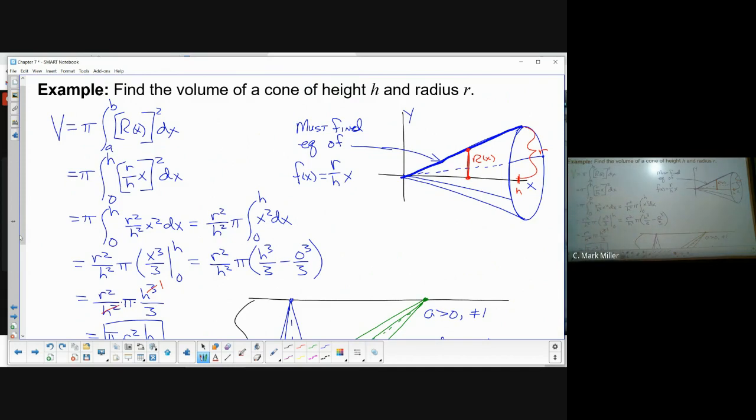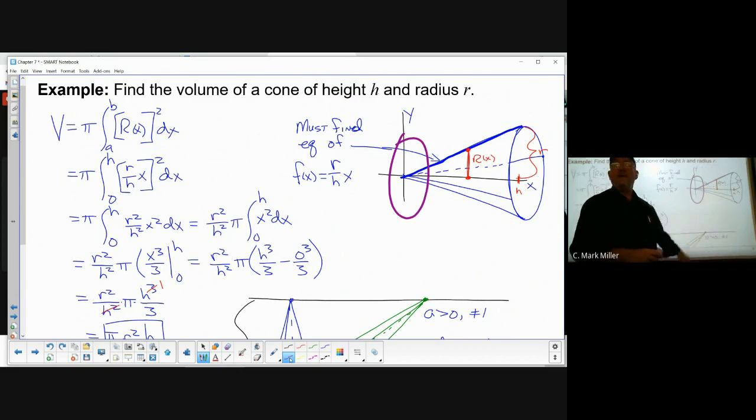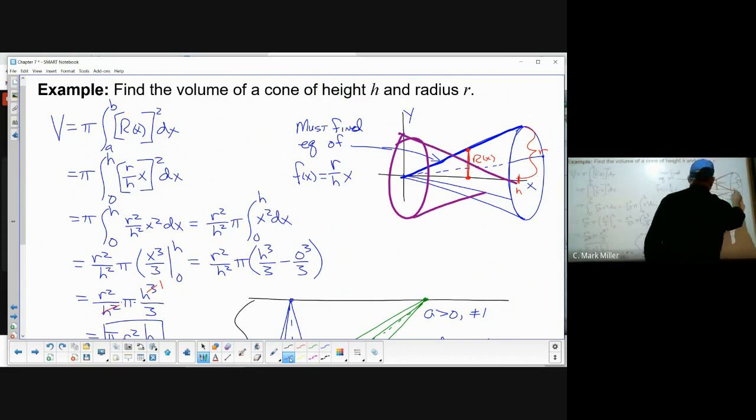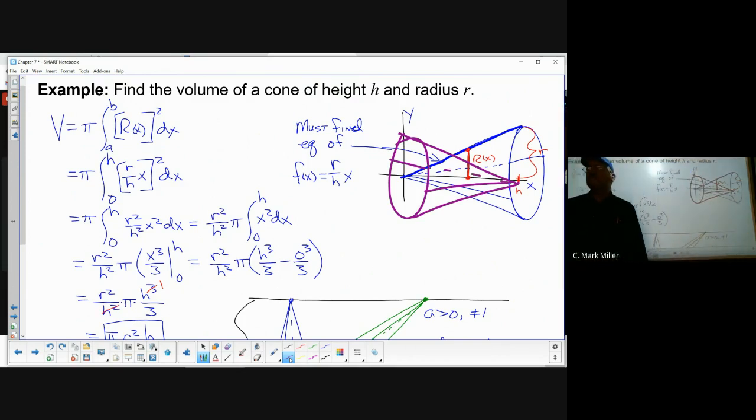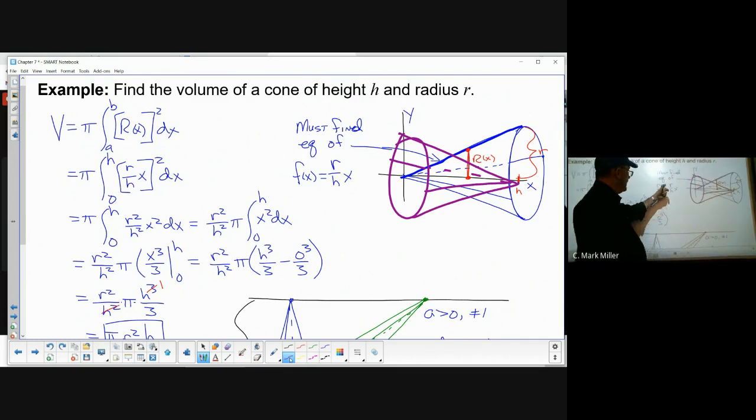Is there more than one way of doing this? Absolutely. You know, maybe Cassidy gets in a cranky mood. She does all the time. She's just so that way. Maybe she wants to put the opening of the cone there, and she wants to do it this way. Perfectly okay. Go ahead and be cranky. But you have a different line. It would be a negatively sloping line of negative r over h, right? And the problem would work a little differently, and we get the same answer. So there's more than one way to do these.